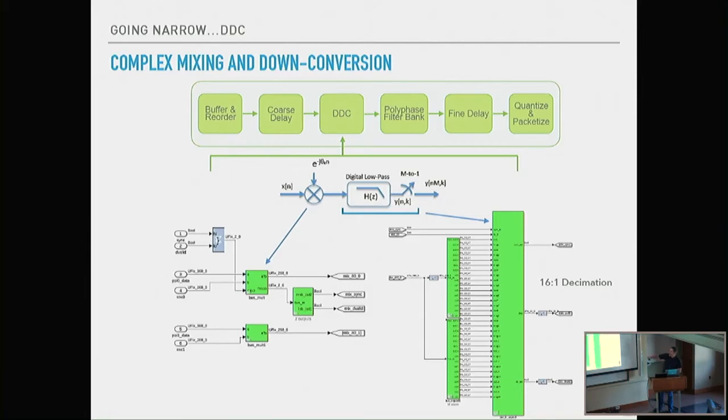The key point to note at this particular point in time is that we're dealing with multiple samples in parallel. We're still, up to and inclusive of the mixer, dealing in the wideband case. We have got 8 samples coming in per FPGA clock, so we've got to deal with the 8 samples concurrently.